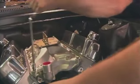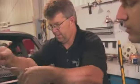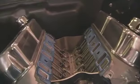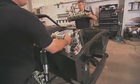Take this thing off, Moose, and then we'll put the fuel injected intake back on and see if it clears. I don't think it's gonna, but we'll see. It is an engine, it's something that's powering the car, but we're trying to really make a mechanical statement with it. And sometimes we leave a lot of the stuff raw fabricated, because you're showing how really good of a fabricator you are. You're not hiding everything under covers and stuff. It's gonna be close, probably enough. Have to put the fenders on to see.